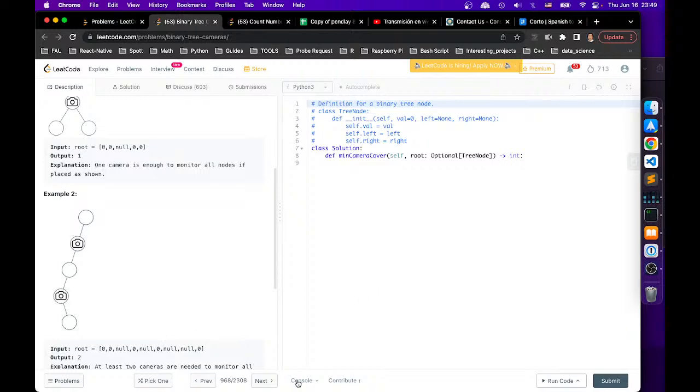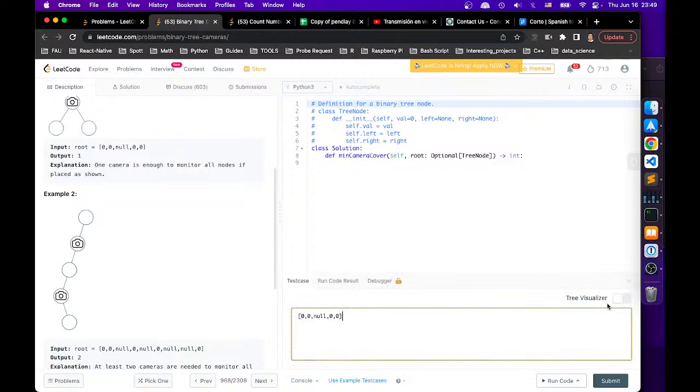I want to run some trials. Do we have a tree visualizer?